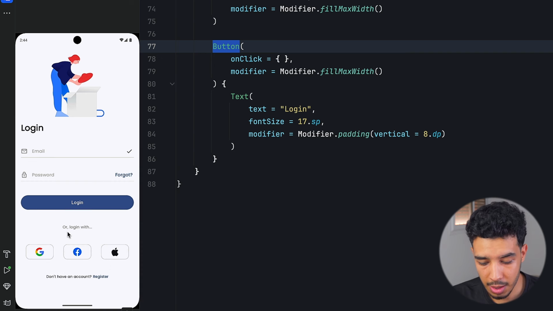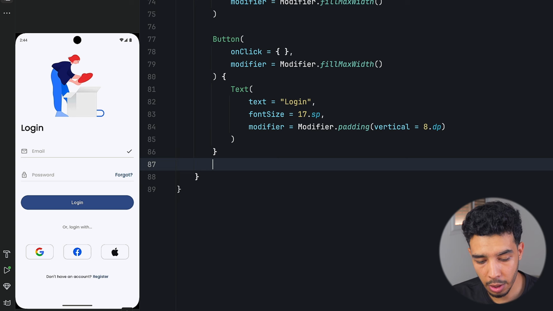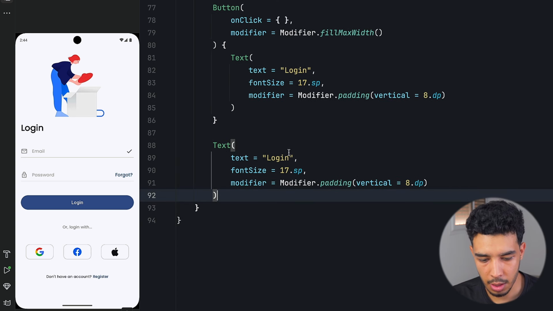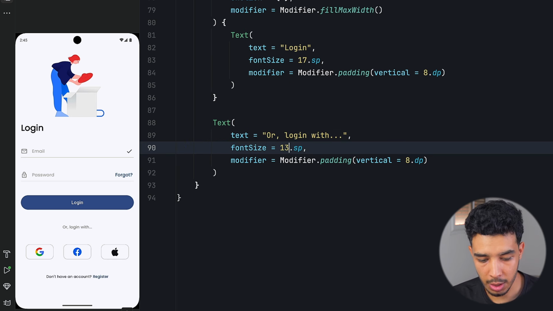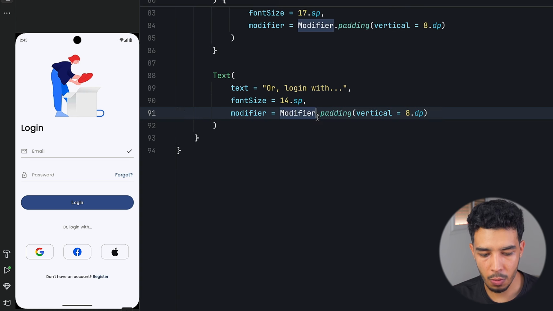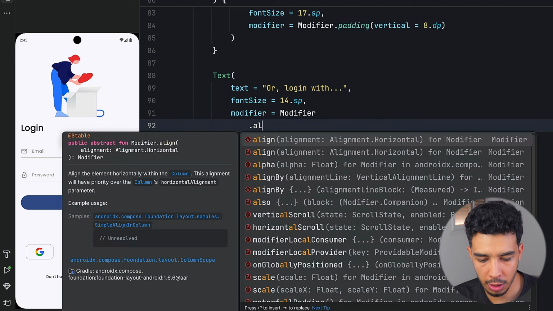The next thing we want is this little text down here. So we can just copy this, come below the button, paste that. It's going to be "Or login with..." It's going to be quite small at 14.sp. Want to give it a modifier, of course, but we don't have padding. In fact, we have align to align this to the center.